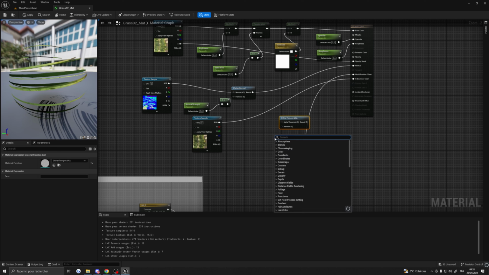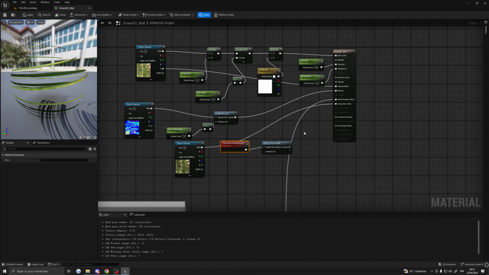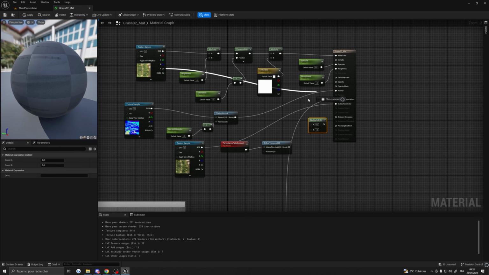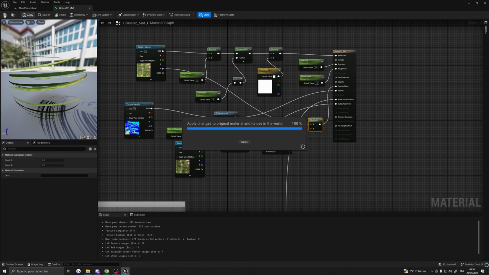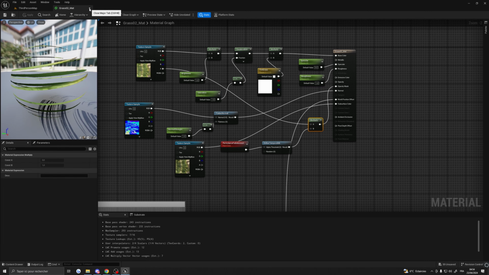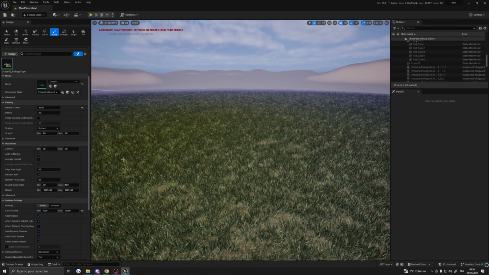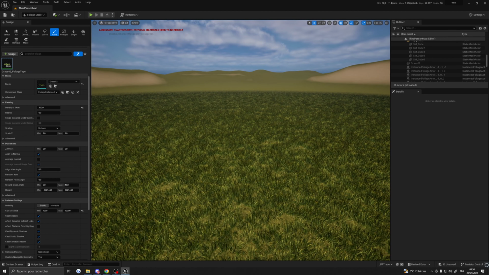Here I'm going to bring the per instance fade amount, and plug that into the alpha threshold. And here I'm going to bring a multiply node. I'm going to take the result of the alpha by holding Control, plug that into the multiply node with the Tuto temporal, and hit apply and save. Now if I go back to my landscape, we are actually going to see what this node does.